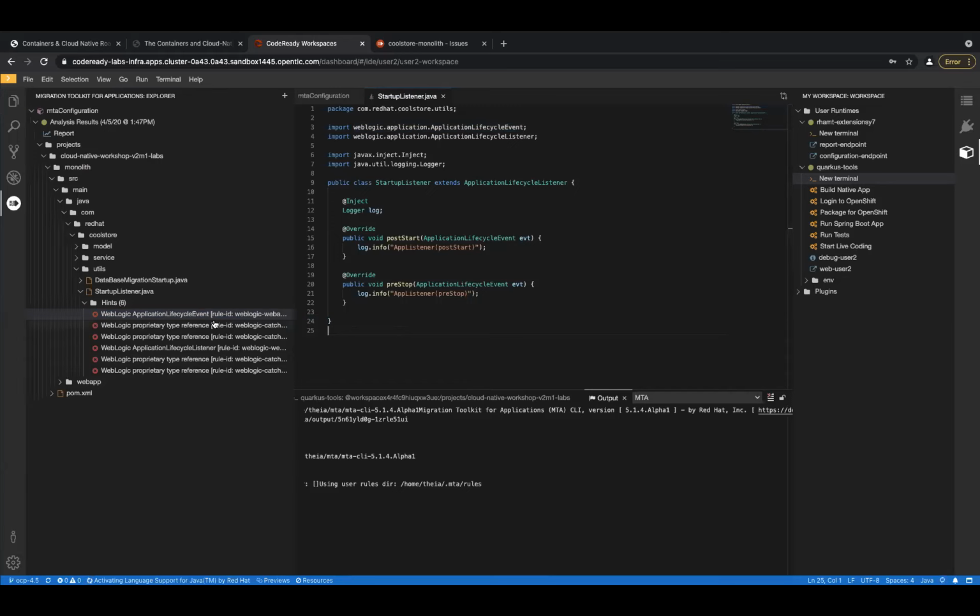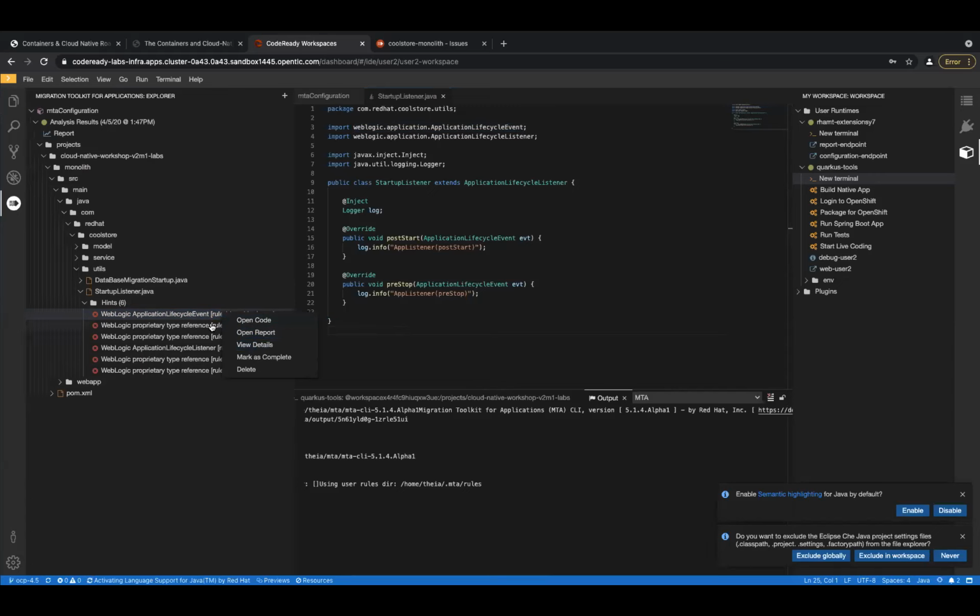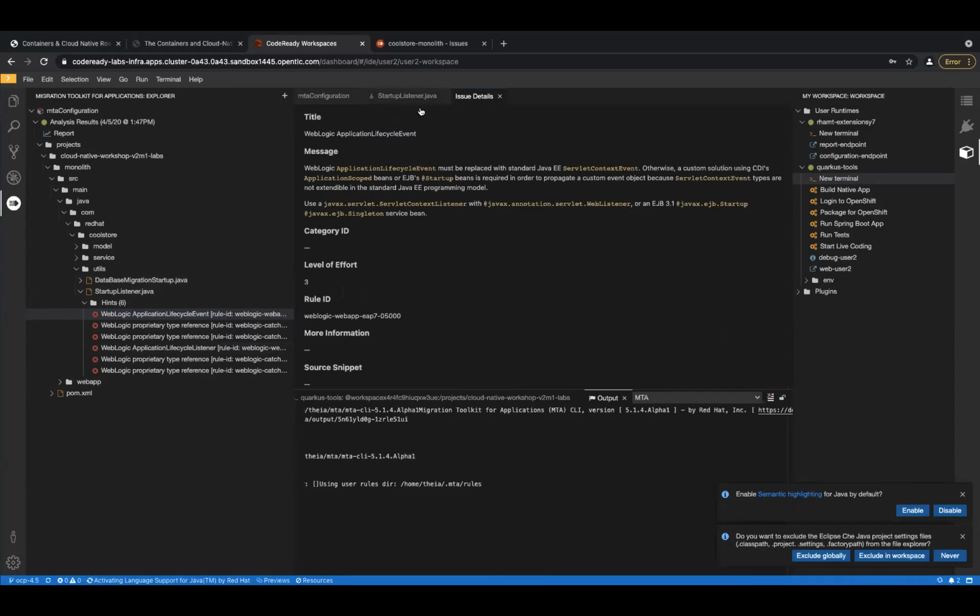It is possible to view the details of an issue. In this class, there are 6 hints. We can right-click any of them and click View Details, and it is going to give us some description about what is not okay in this application.